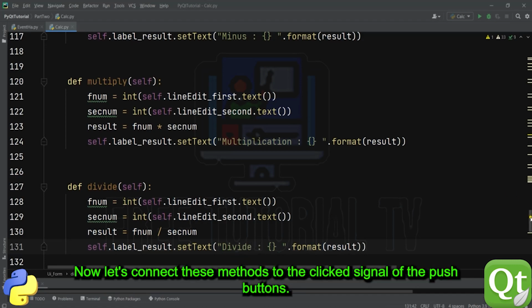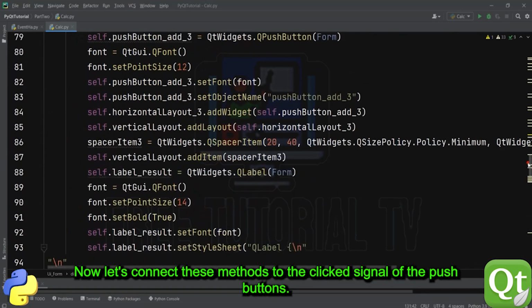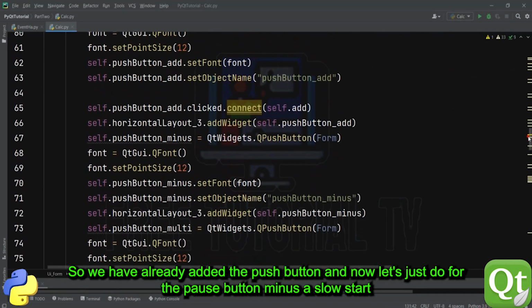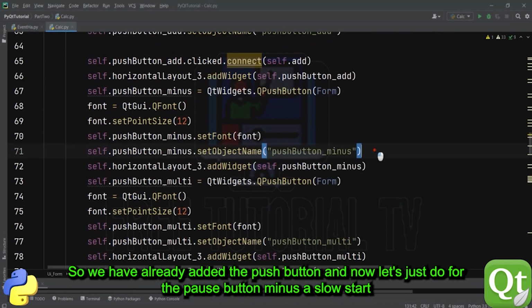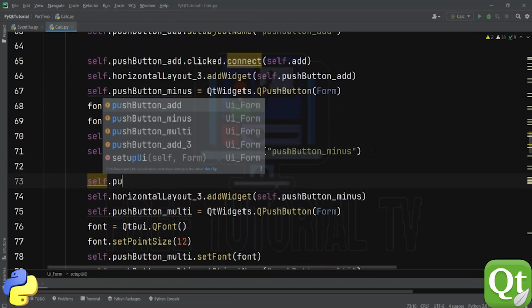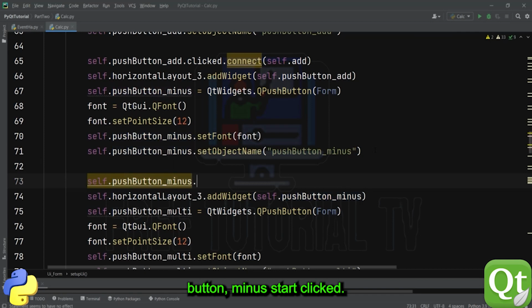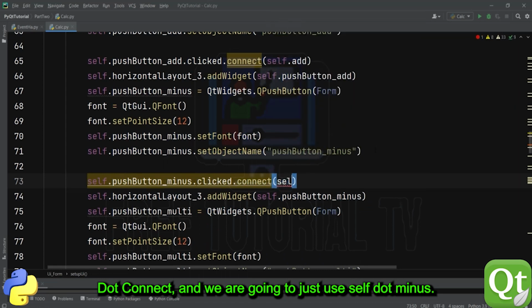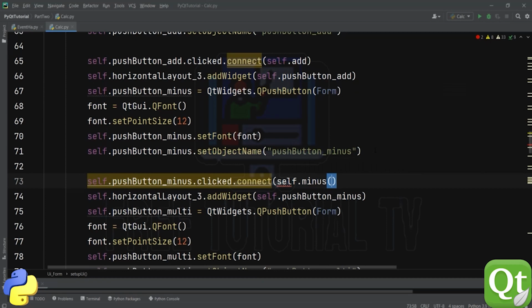Now let's connect this method to the clicked signal of the push button. So add, now for minus, self dot push button minus dot clicked dot connect self dot minus.